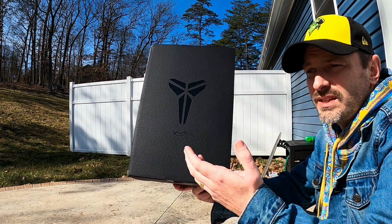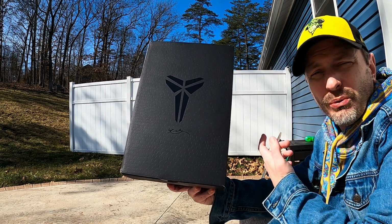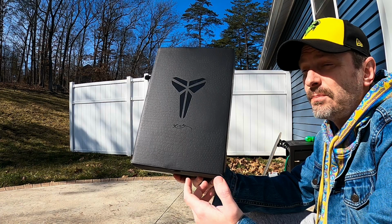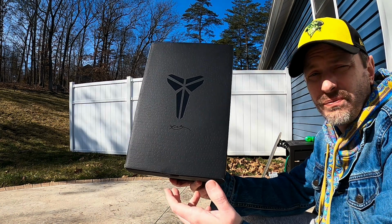The day I'm shooting this is Friday. Tomorrow, the BRED Reimagined 4s drop. I have a pair confirmed at my local Finish Line for pickup, so I'll be going and grabbing them. But after seeing his pair, they are just beautiful. And some people have been asking me if I feel like that's double up worthy. I actually do. I want a pair that I can throw on feet immediately.